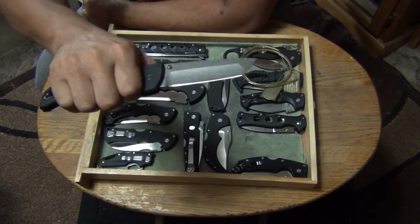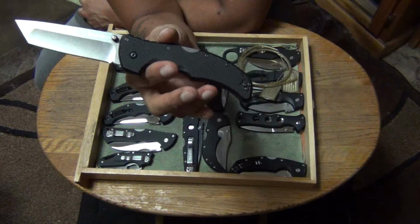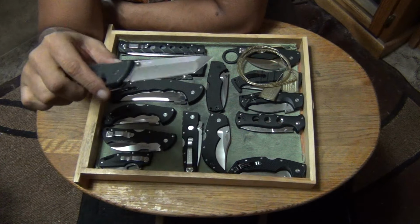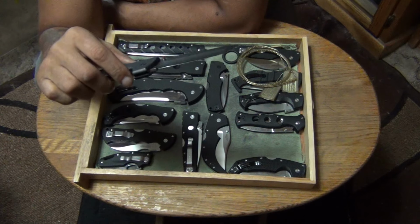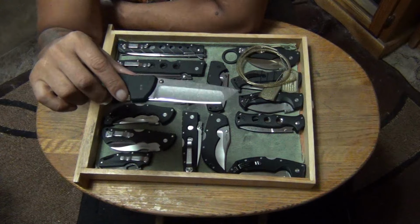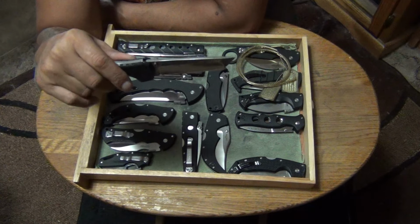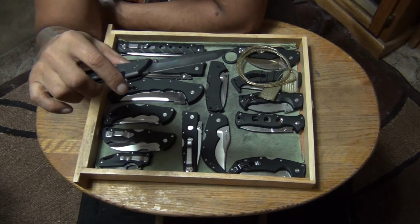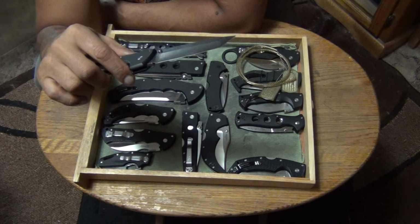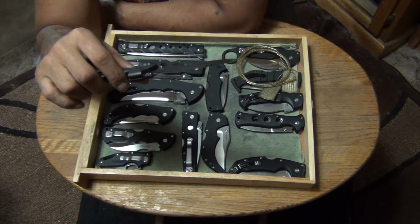Here's another one I would like to have in CTS BD1. I'd like to get this one, the new OD green handles. They're making this with OD green handles, with the DLC finish. The coating that was on these was really crappy, and I didn't like it, so I took it off with Klean-Strip. You get it at Home Depot or Lowe's, and it's an industrial paint remover. It just takes off the Teflon coating really easy. You just let it sit in it. You soak it, let it sit for about half an hour or whatever, come back and just wipe it off.